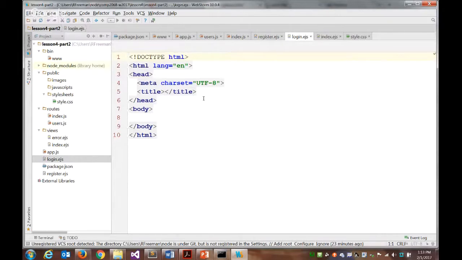We won't make these pages functional. We just want them to display in the browser at the right URLs. So all I'm going to do on them is put on a title and an H1 tag. So this one will say login, and in the body, I'll just put in an H1 that says login. That's it. Do the same thing with register. Give it a title of register, put on an H1 tag that says register.